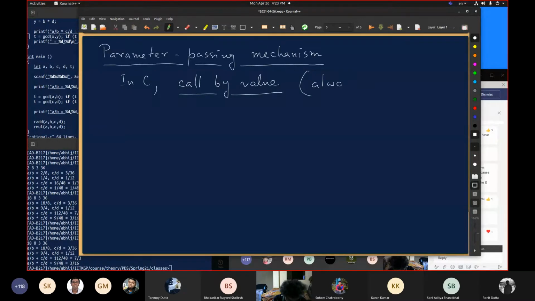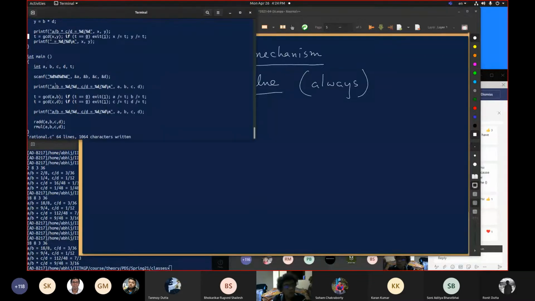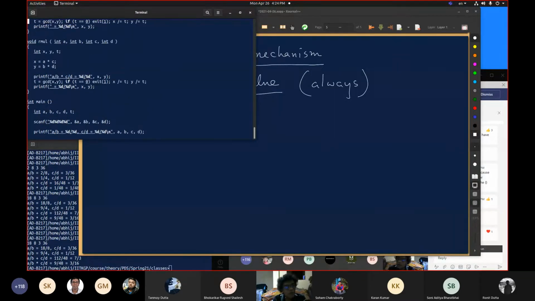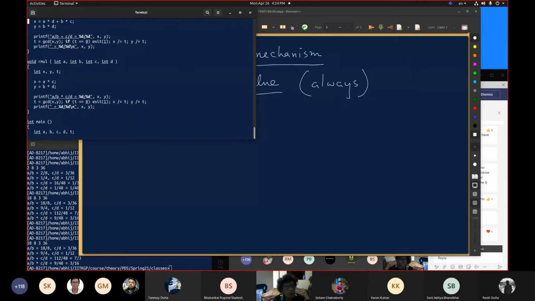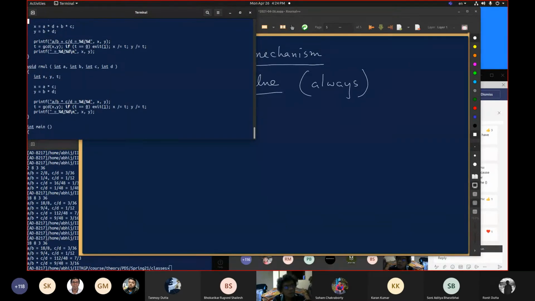There is no exception to this. All parameter passing is call by value. Okay. So what does it mean? Once again, let us look at this. Maybe this code.